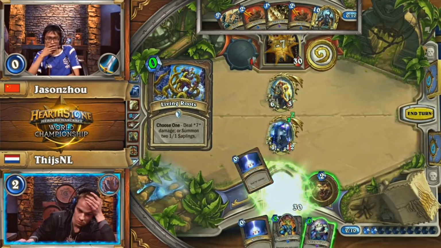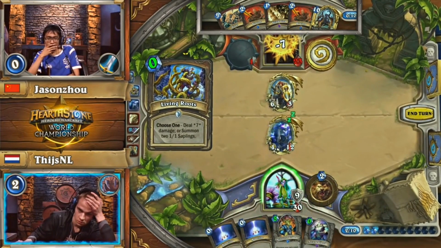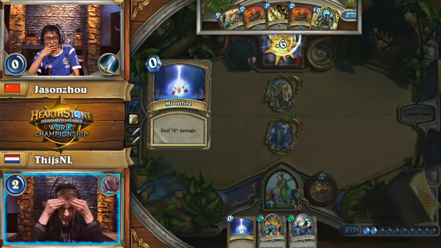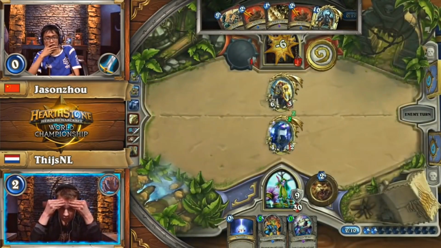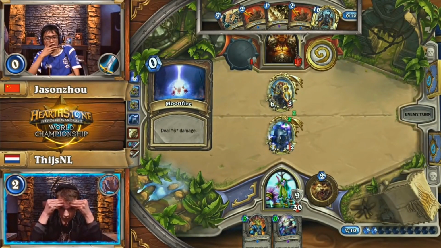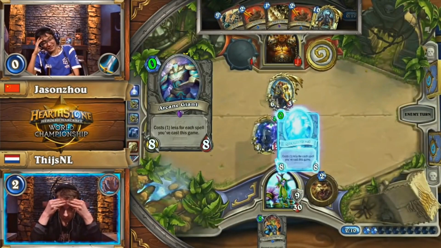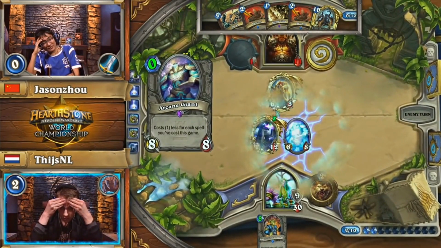Thijs, he's moving in. He is moving in. He's saying, you know what, I think there's a chance this Malygos lives. And he's going to add the Arcane Giant next to it, it looks like. It did look like he queued that up. That could be a little bit punishing as it opens up Brawl for Jason Zhao now. Yeah, he did. Oh my.